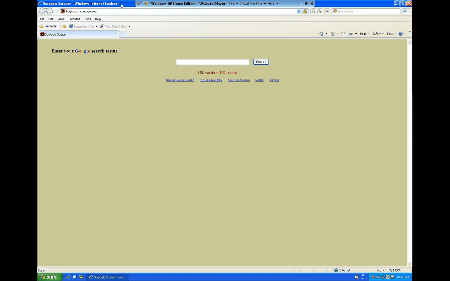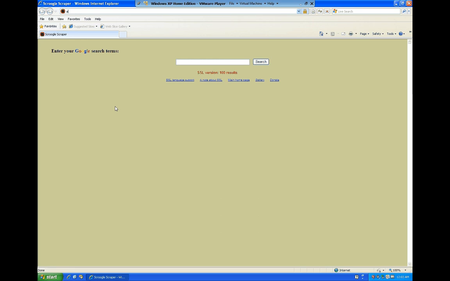is called the title bar. Right directly below that, you will have the address bar. When you click in it, you will notice the address will be completely highlighted. This is the address bar where you would go to whatever site you want to go to. In this particular case, it is avast.com.